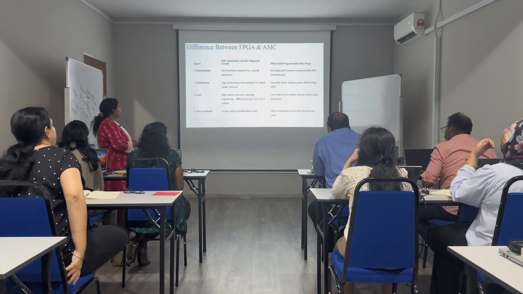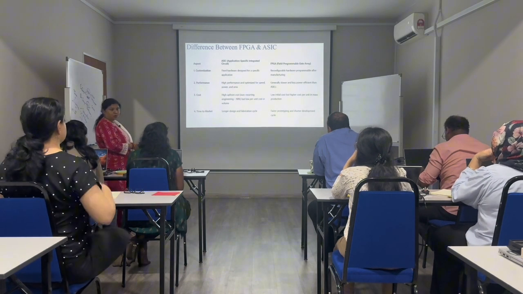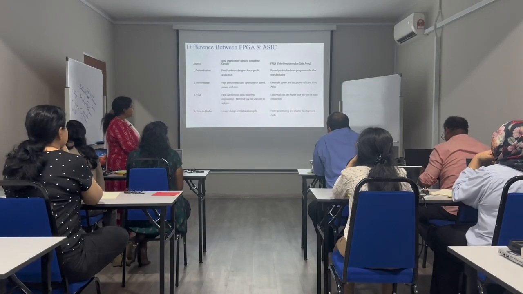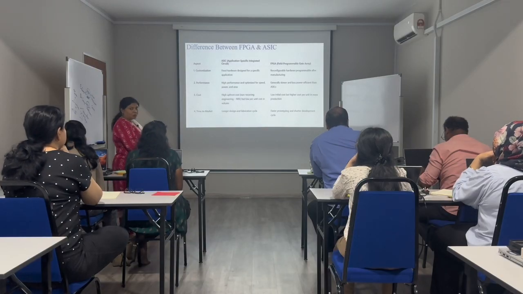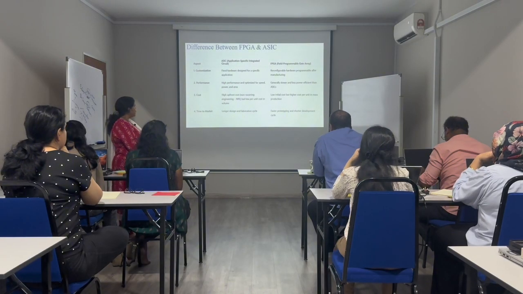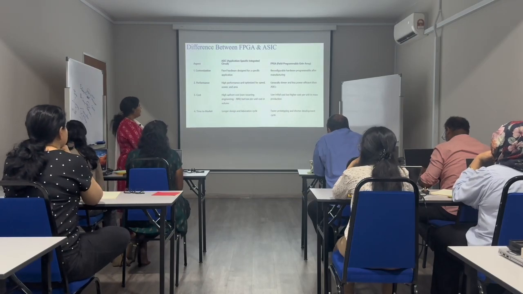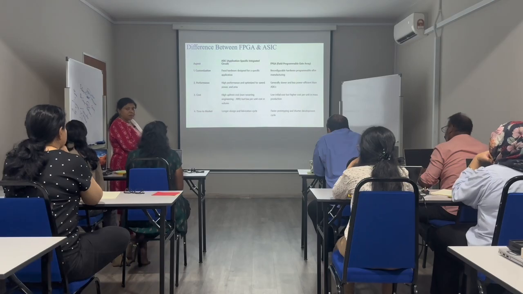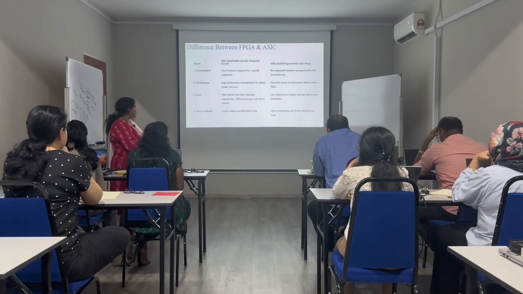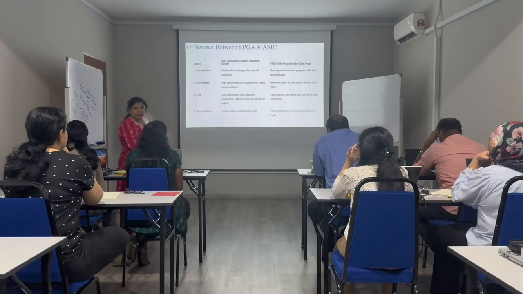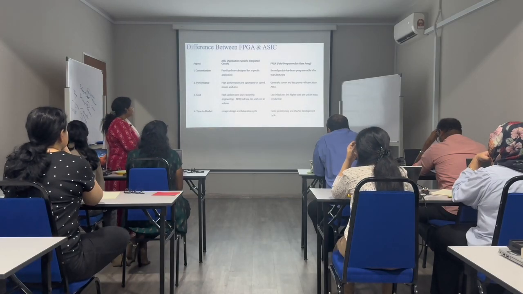Next we have seen the difference between FPGAs and ASICs in terms of reconfigurability, and we have seen the performance issues also. Normally ASICs are high performance, and FPGAs are slower. Cost wise, ASIC development is very high, and for FPGA it is only minimal cost. On time to market, FPGA offers fast prototyping, while ASIC takes a longer design and fabrication cycle.